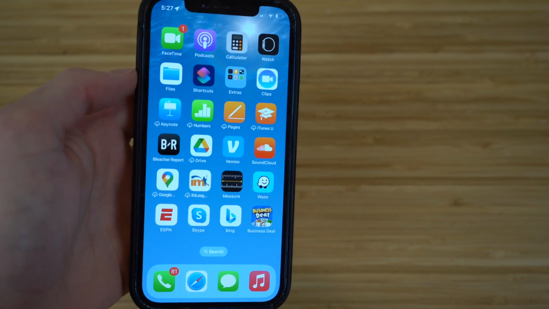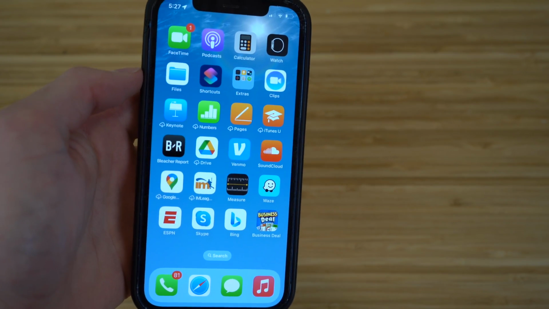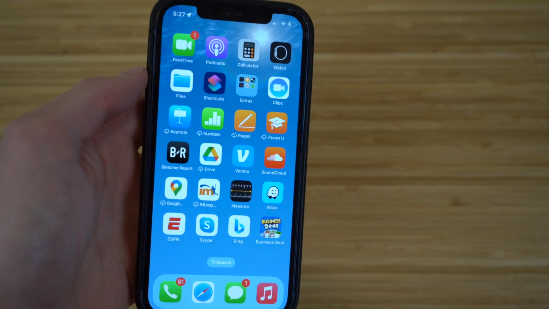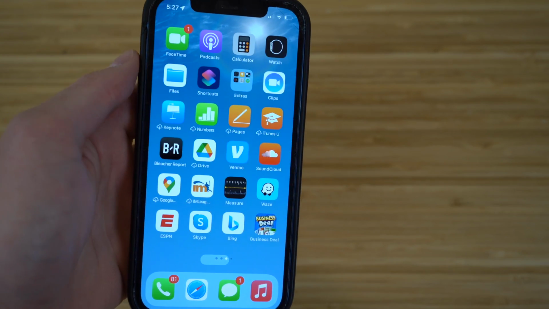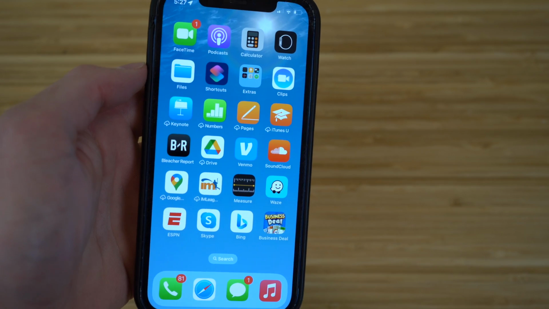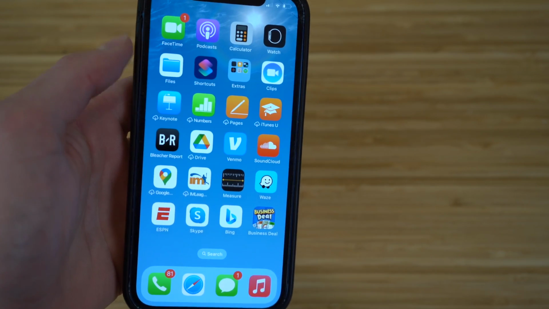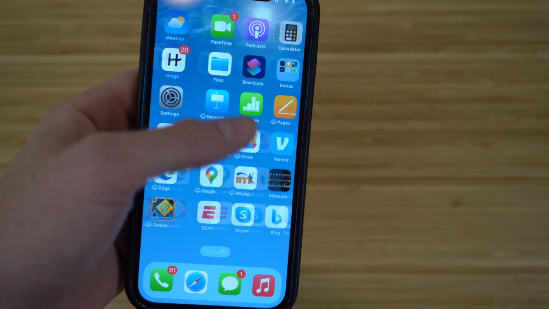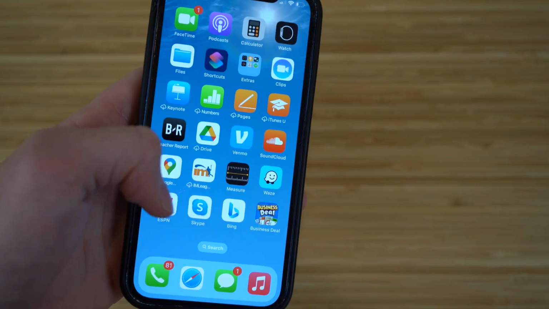I've already shown you guys tons of new features you can use with the lock screen on your iPhone with iOS 16, but I haven't gone over the home screen yet and some cool new features you can use with iOS 16 on this page, and I want to show you guys that right now. So if you're scrolling through all your apps, you see these 3 tabs at the bottom.